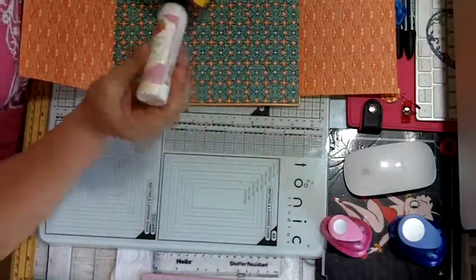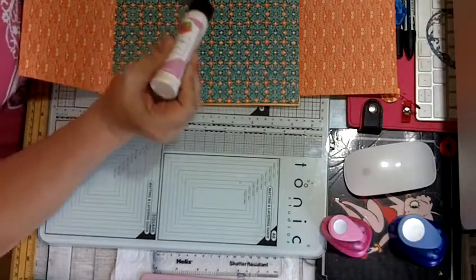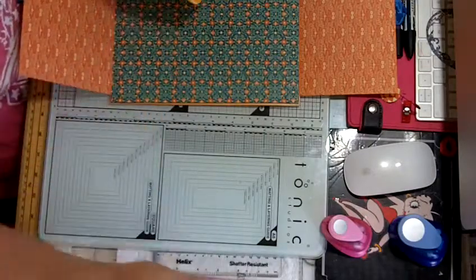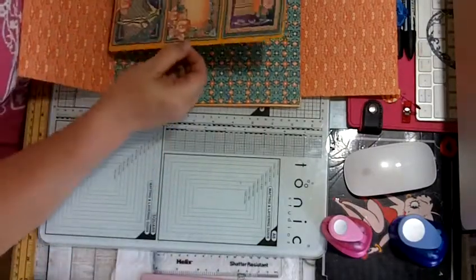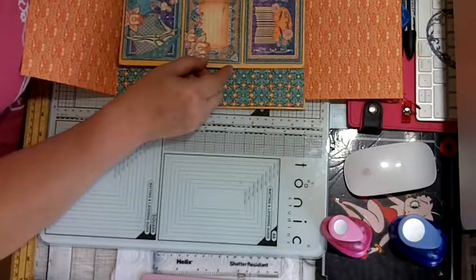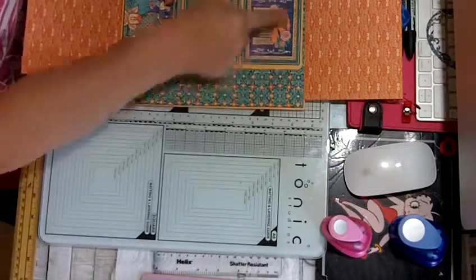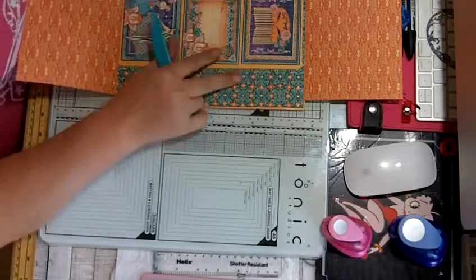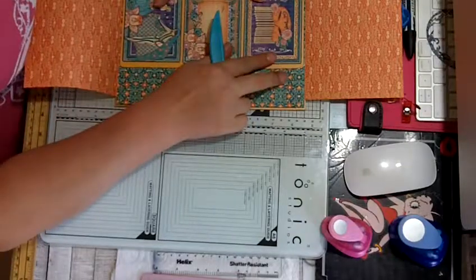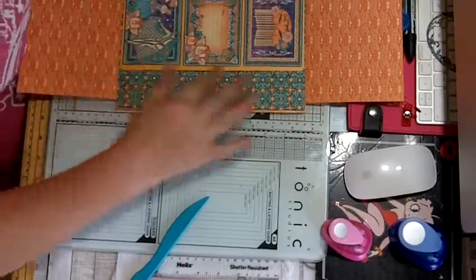I'm just going to turn it over. I'm just going to put a bit of the art glue there, a little bit there, then I'm just going to fold that over to the front. I'm just eyeballing mine, then I'm just going to clean that bit of glue off.